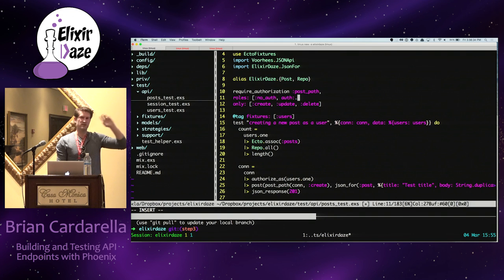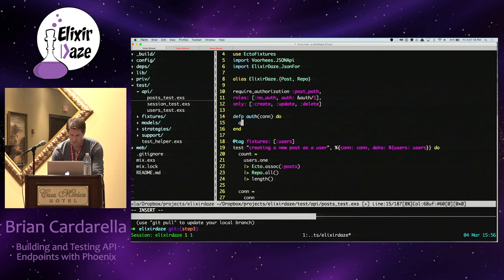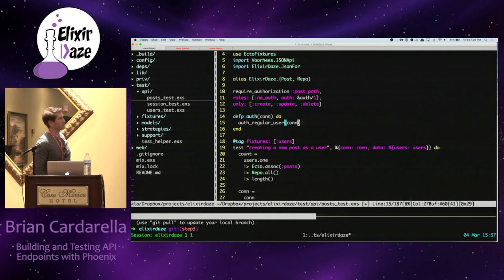Anything on the left-hand side of this keyword list that is just an atom is just for documentation purposes. There is no magic about no auth, I just happen to use no auth. There's no magic about auth either. But the value that I'm going to assign to the auth key would be something like a function, I'll just call it auth in this case. When it's actually building out this test, when it's compiling the macro, it will take the connection object and send it to this function. So you can do whatever you want with the connection object at that point, prior to hitting the API endpoints that it's going to test against. We may have something like this, just con and then do, and it would do something like auth regular user con, and it returns the connection object. This function clearly doesn't exist, but I think you get the point.